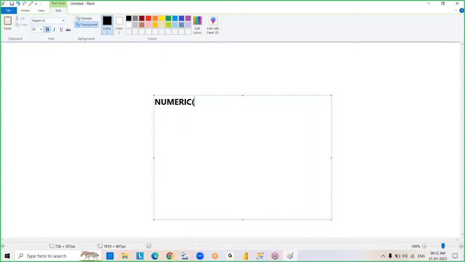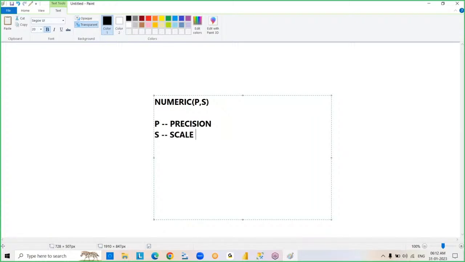Next is the numeric data type. This also comes under number only, numeric of p comma s. Numeric is the data type, and p comma s is the length of the data type. Here, p stands for precision and s stands for scale.